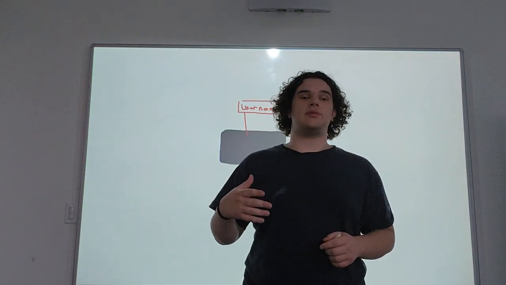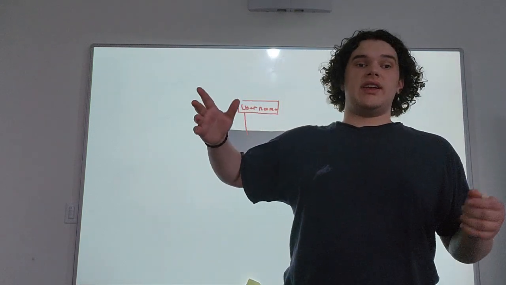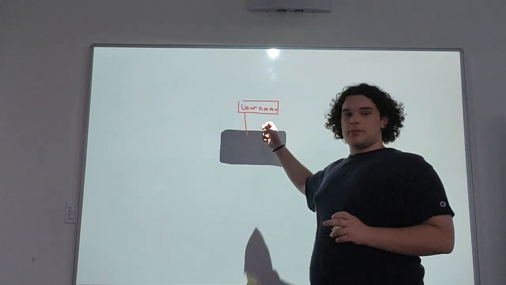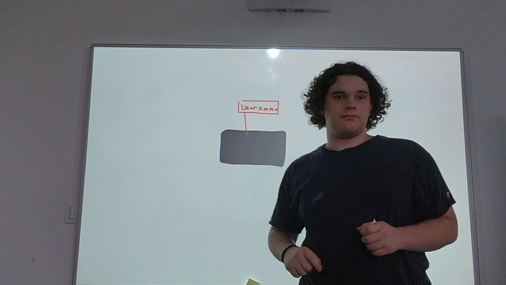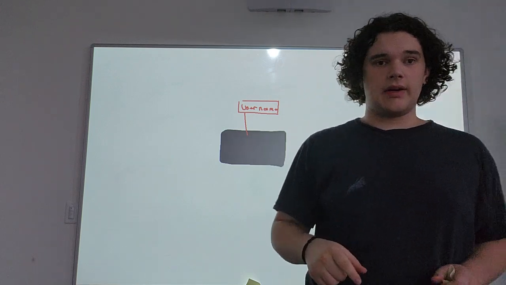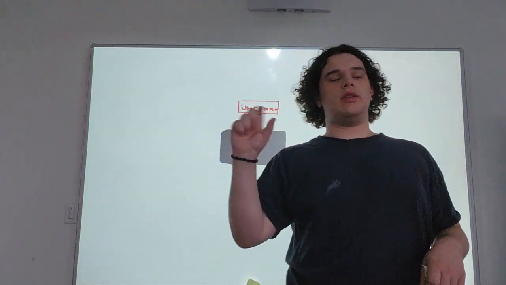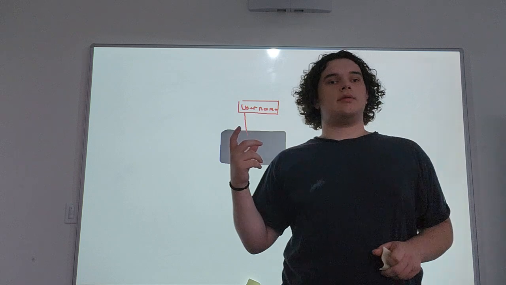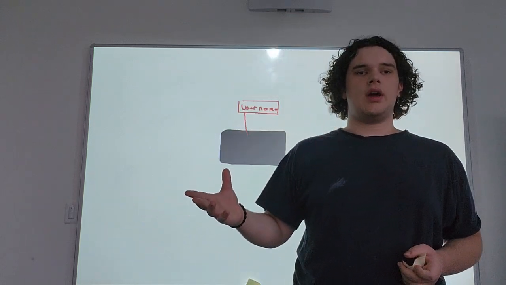Then I will explain how memory management works in some programming languages, and last I will explain how memory management works in Rust. First thing to understand is that this black box represents our computer's memory. We can put data in there and we can take it out and we can look at it and we can change it. Those are all important concepts.